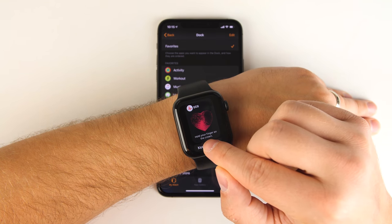By default on the Apple Watch, when you swipe up to reveal shortcuts and tap airplane mode or do not disturb, it also enables those modes on the iPhone. If you want independent control, go into the Apple Watch app on your phone, tap General, then Airplane Mode, and uncheck Mirror iPhone. Go back to General, tap Do Not Disturb, and uncheck Mirror iPhone again. This lets you independently control these settings on each device.